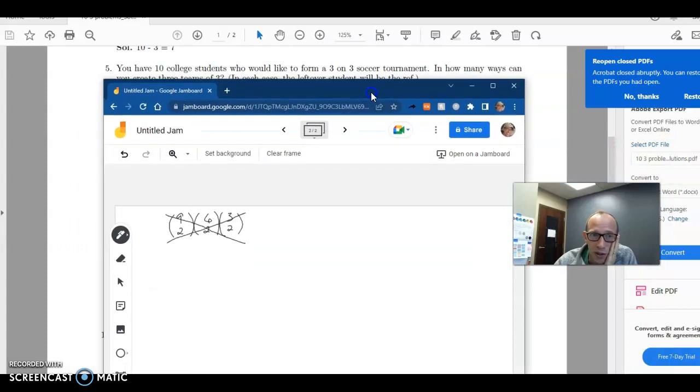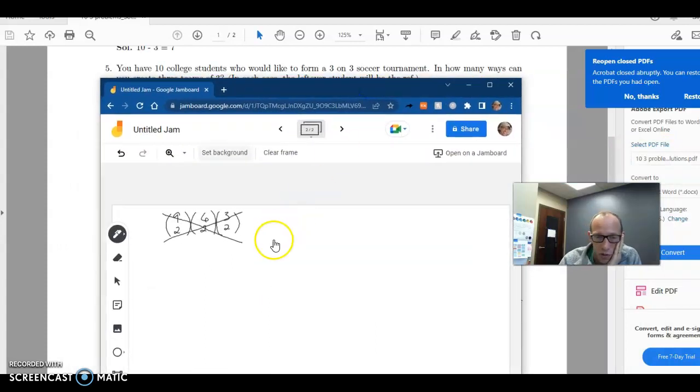Now, if we didn't choose the ref first, we could choose our first team of 3 and then our second team of 3 and finally our third team of 3, and then the final person would be the ref.